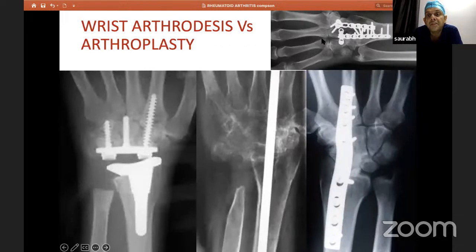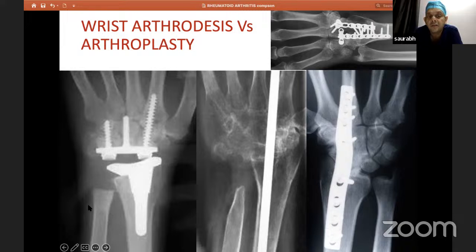So arthrodesis can be done in a few ways. This is how it was done traditionally: a plate from the back, and it used to span the carpometacarpal joint. These days, we tend to preserve CMCs so that they get 5 to 7 degrees of movement there. So you can use any two hand plates or CMC-sparing specific wrist fusion plates. And if the bone is very osteoporotic and you feel plates or screws will not hold, then you can put a Steinmann pin from the middle finger metacarpal or index finger into the radial canal.